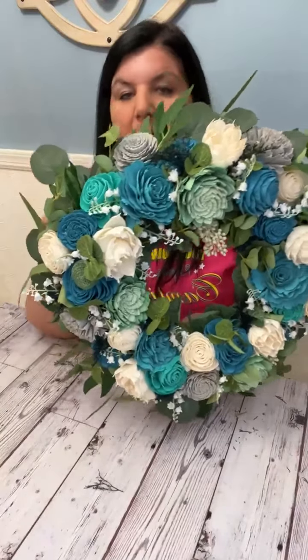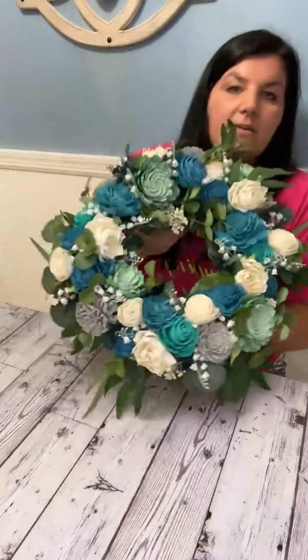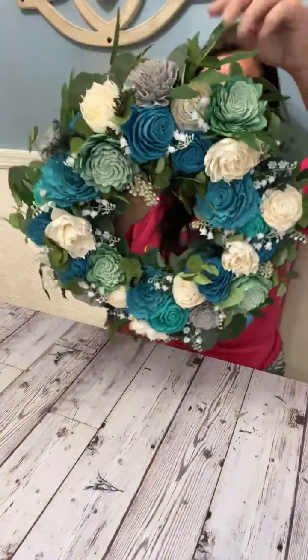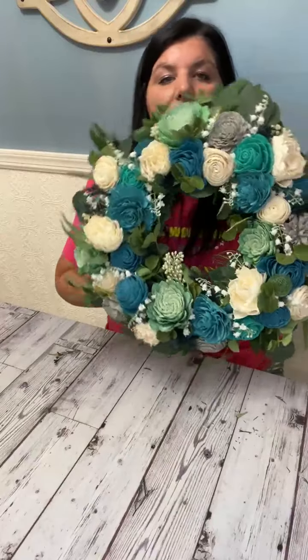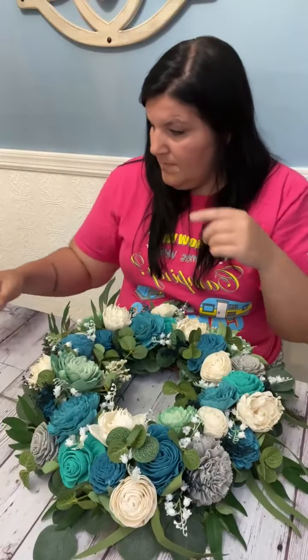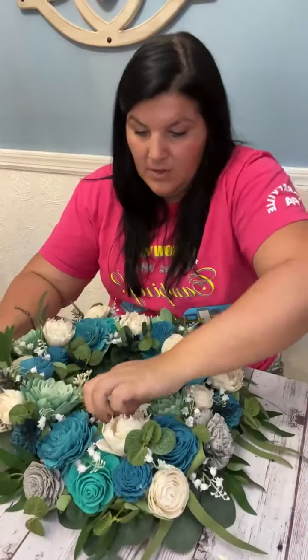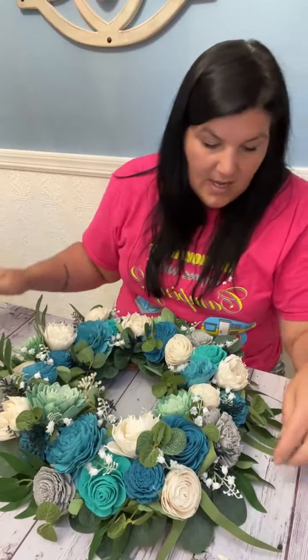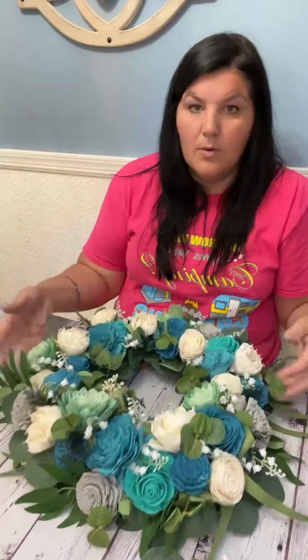And again, you can go around now that your flowers are in and just adjust your greenery. Make sure if something's sticking out a little too far, you trim it, because obviously you want it to be a beautiful circle. Again, you can hang this on your door, or you can leave it on the table with a pillar candle or a lantern. You just want to make sure that when you look on Amazon for one of these, your hole is wide enough to fit whatever you've got going on in there.